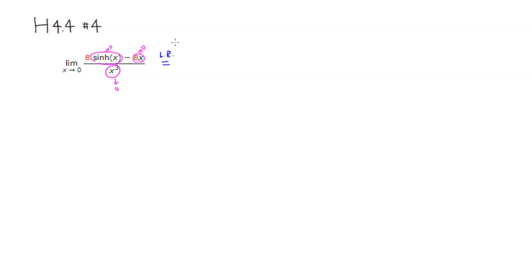First application. So you have a limit as x approaches 0. The derivative of the denominator is 3x squared. And the derivative of the numerator would be, actually, I'm going to do one more thing here. Since 8 is in common, I'm going to pull it out and put it outside so we don't have to worry about it.